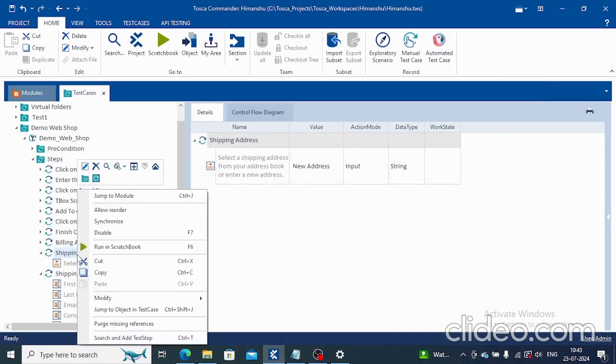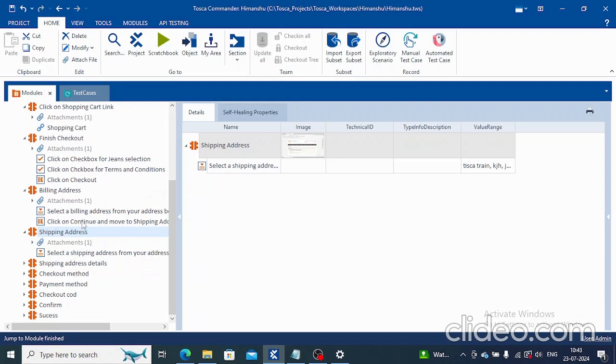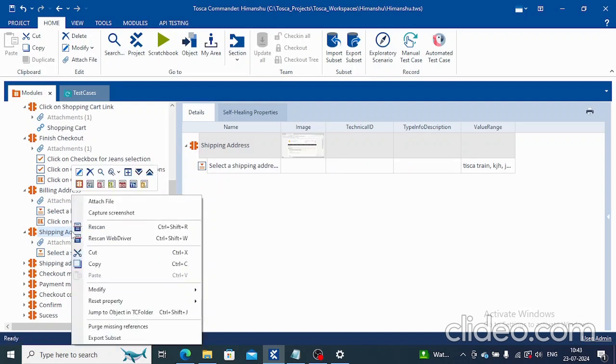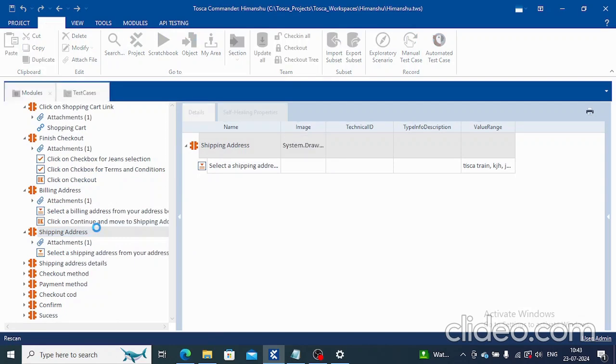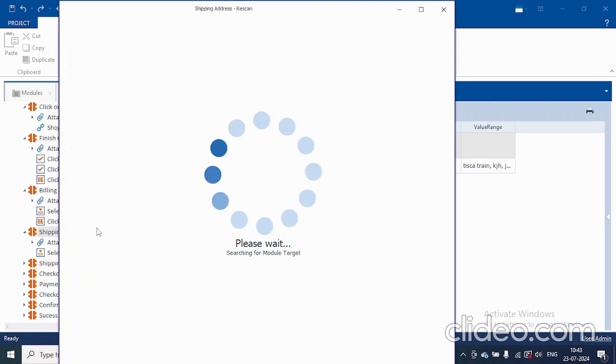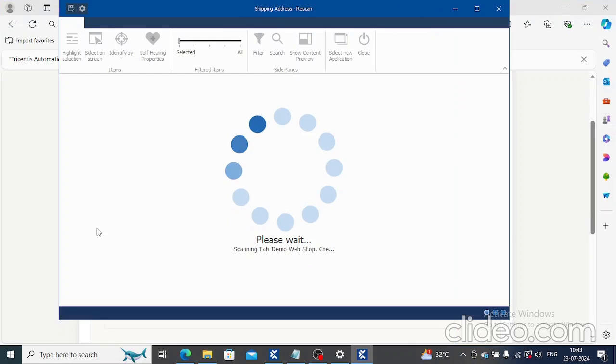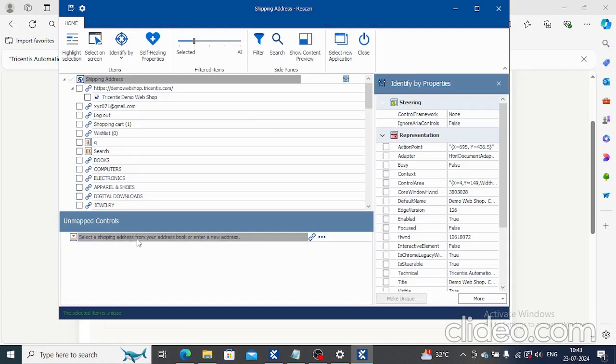This is our shipping address, and I will jump to the module and rescan it. Shipping address from your address book: firstly, we will check.